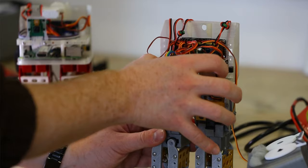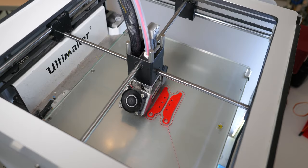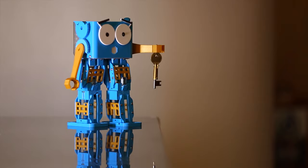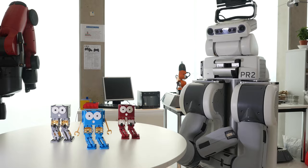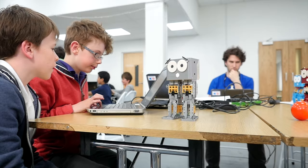You can use Marty to learn about robotics, programming, electronics, and mechanics, or you can build your own stuff with a walking robot that holds a Raspberry Pi and which you can customize with 3D printed parts. Marty's not like other walking robots — his unique three-motor and spring leg design lowers costs, makes him easier to use, and his battery lasts longer. He can walk, turn, kick a ball, and of course do funky dances.